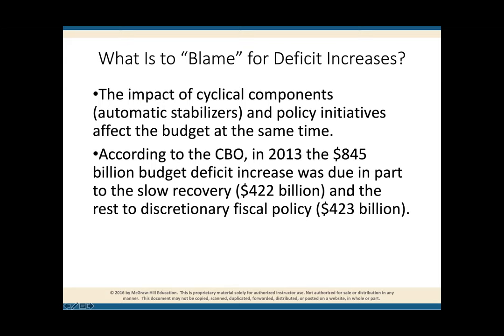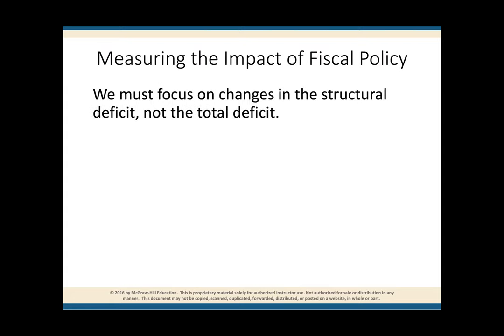They said that in reality, about half of all the deficits that we have experienced have come as a result of a slow recovery. So in other words, we can blame half on the economy not doing as well as we planned, and the other half, we just choose to do, which is discretionary fiscal policy. So if we look at the national debt, which is $25 trillion, about half of that was the result of the economy doing badly, and the other half was simply because we decided to overspend. Does that make sense? Okay.